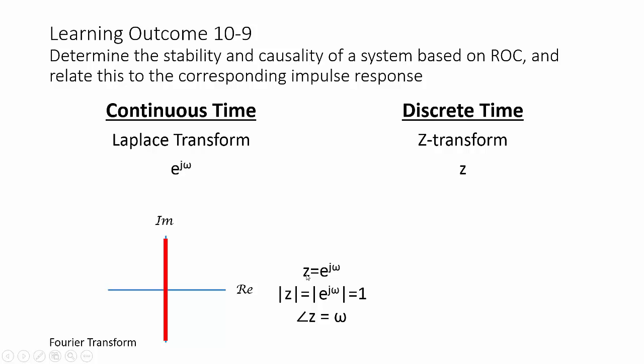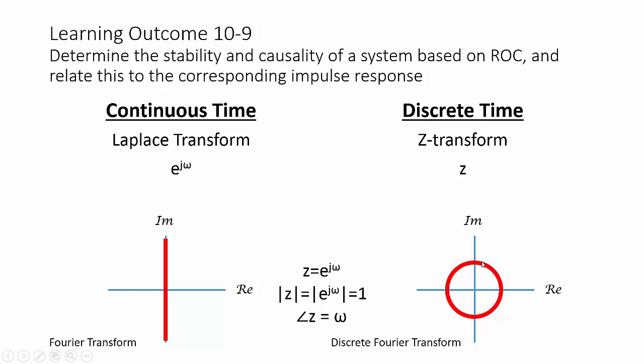We know that the relationship between our Laplace transform and our z transform is that z is e to the j omega. Well, the magnitude of z is equal to the magnitude of e to the j omega, if we put magnitudes on both sides, and that's just 1. And the angle of z is just going to be our omega. Our z transform, therefore, when we're trying to do our mapping to produce our discrete Fourier transform, is going to have a magnitude of 1 and an angle that varies, and this means our unit circle. Our discrete Fourier transform from Chapter 5 is just the mapping to this unit circle.